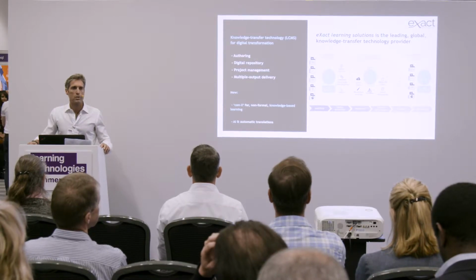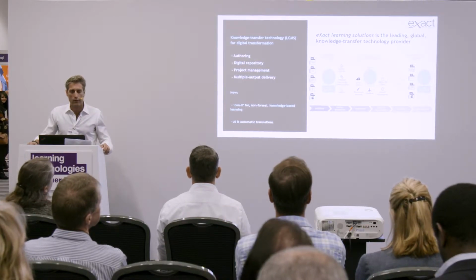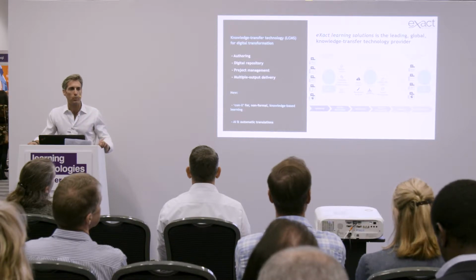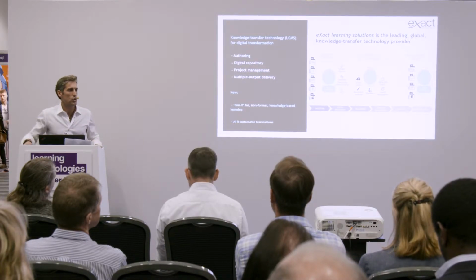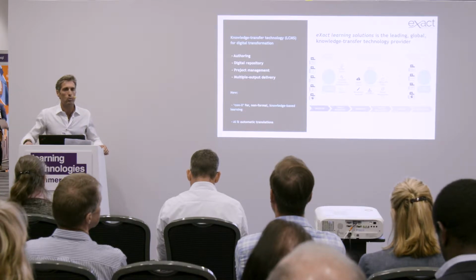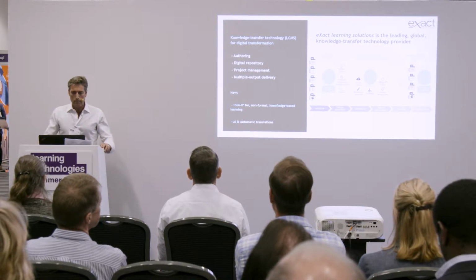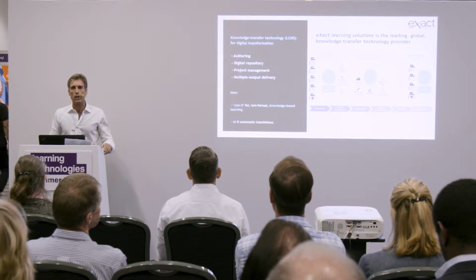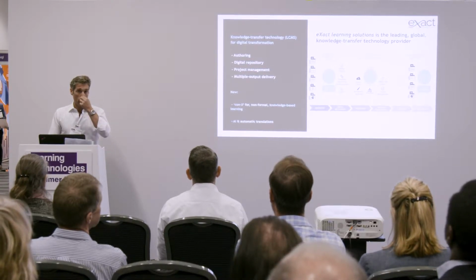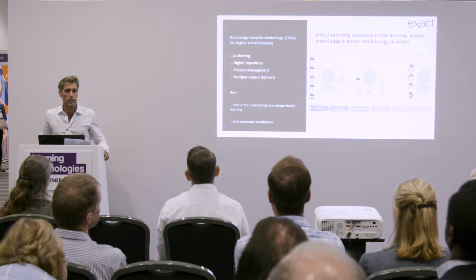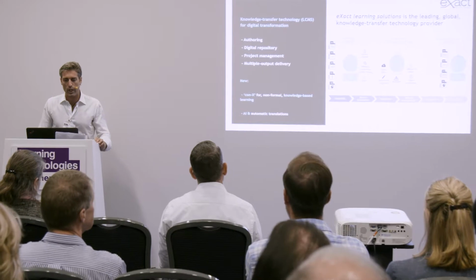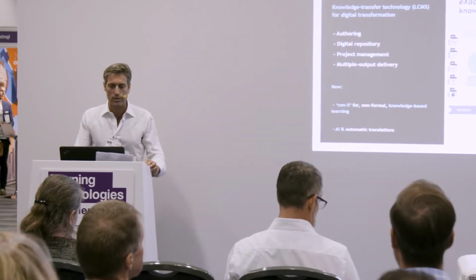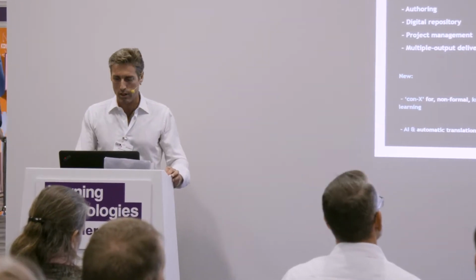And we also have multiple output delivery, which is used for creating the course just once and delivering it to multiple channels like web, mobile or tablet. We are here also to present some new developments. One of those is the use of AI for automatic translation, which is part of my speech today, and we are demonstrating it also at the stand if you'd like to visit us later.